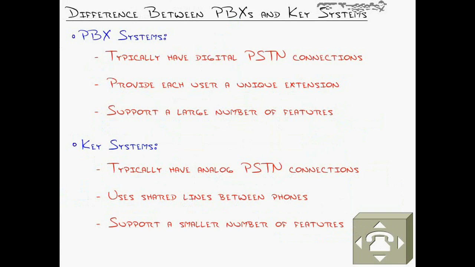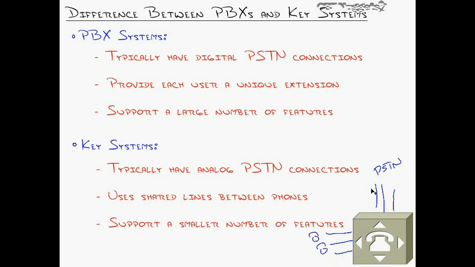PBX and key systems are two different devices designed to let a business run their own miniature public switch telephone network inside their office. They can have fewer incoming lines than telephones, because not everyone is going to make an outgoing PSTN call at once. So why buy a PSTN line for every single desk extension? Instead, an internal managed system lets people place calls between their own phones without using an outside PSTN line, going through the PBX system. If they need an outside line, they can then go out to the PSTN.